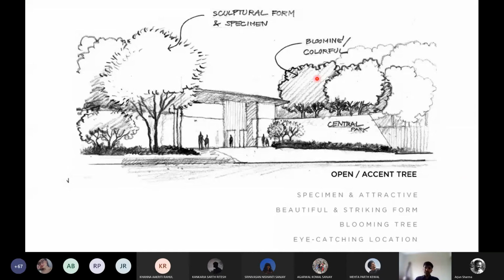So maybe these trees could be specimen trees. You would go to a nursery and choose those trees with care. Like maybe there are 200 trees that you need for your project. You're not going to go around a nursery and select all the 200. I mean, you could do that. But then, maybe you would give it to a contractor who would get these plants.